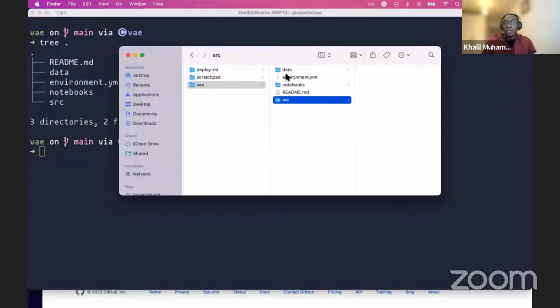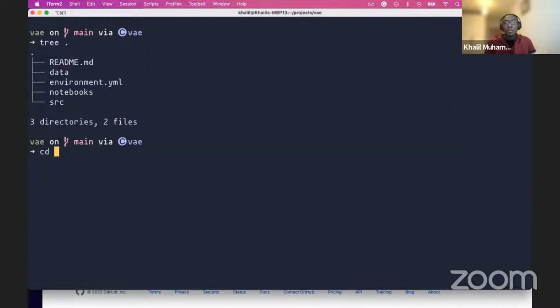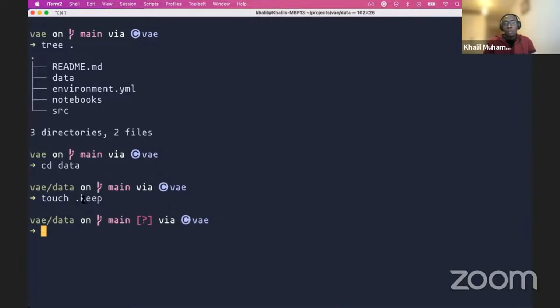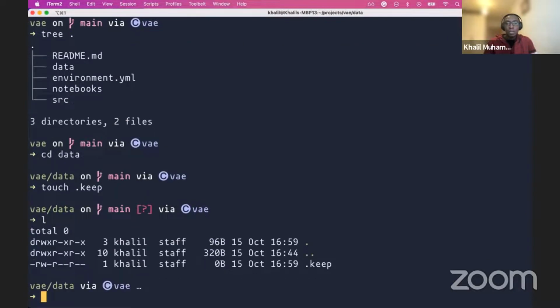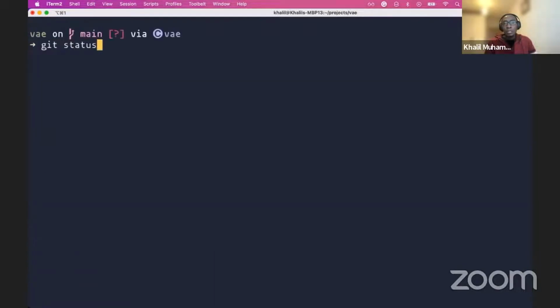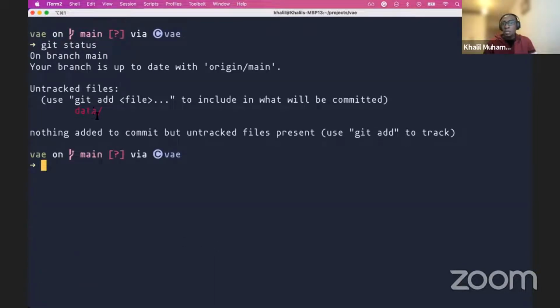So if you want a directory to be sent over, even if it's empty, the convention is to go into that directory, for example data, and create an empty file called .keep. The dot tells us that this file will be empty and hidden. So if we go to our data folder, it looks empty, but in reality it's not. There's a .keep file. What impact does this have with Git? If I go up one level and do a git status, it will tell me that there's a directory that needs to be pushed.